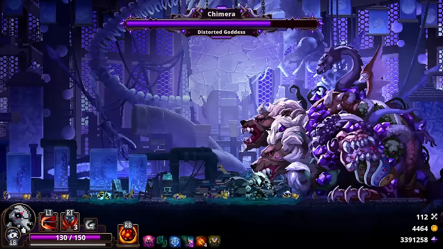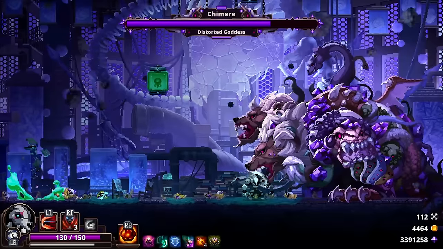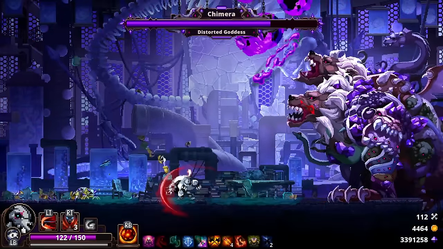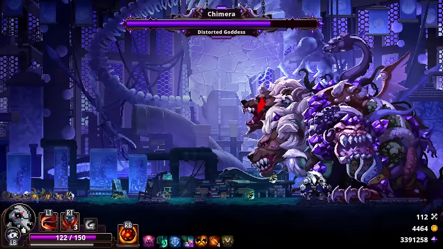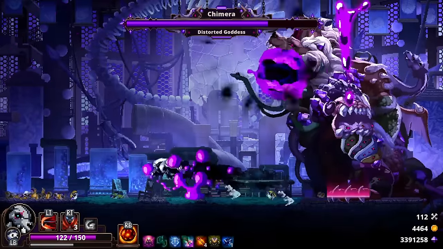I recommend standing just below the chin, under here for Chimera. That way, more often than not, you can avoid the stompy stompies, because Chimera does like to stamp her feet a lot and get very grumpy. If you stand too close, the stomp will hit you. If you stand about here, the stomp will miss you. Aim for the chin.